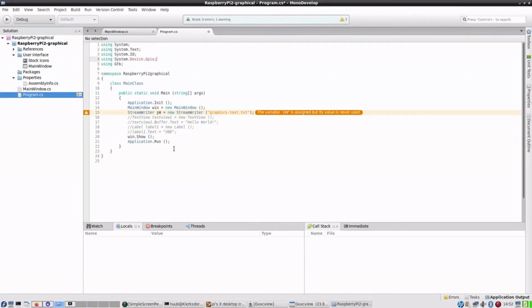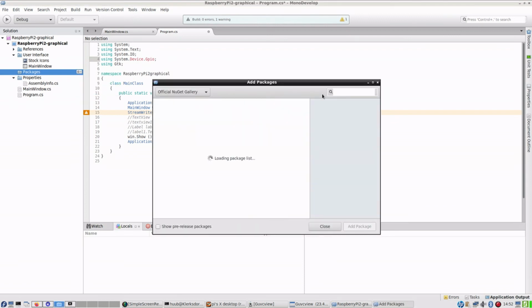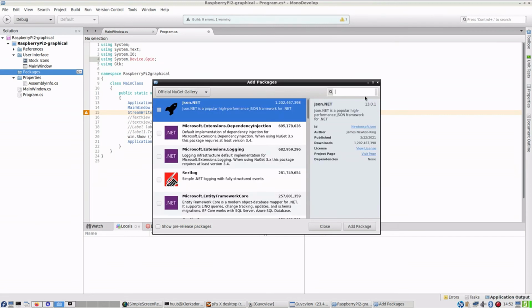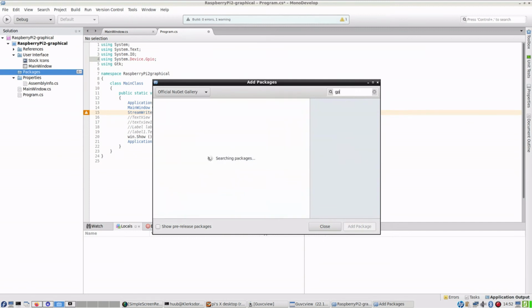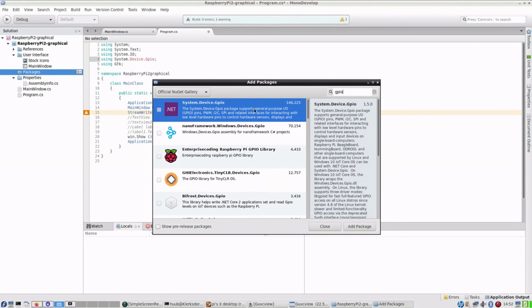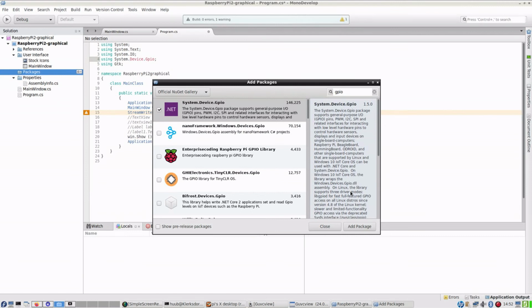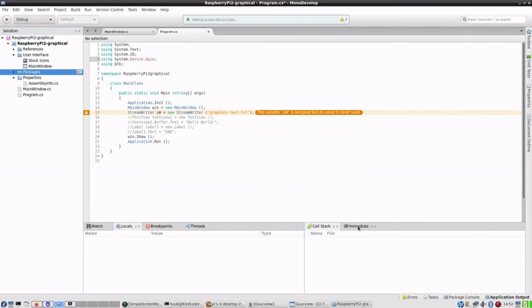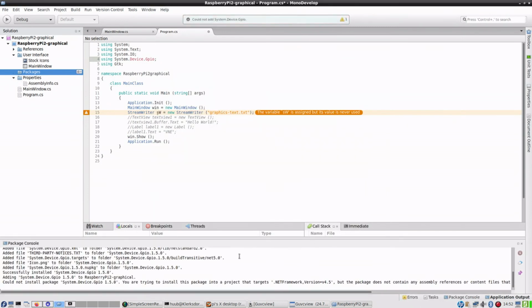Right, and the last thing, to get GPIO working, add packages, and I have to get the NuGet. Okay, and then I have to find GPIO, which is this one, Device GPIO. And this should be easy to go.